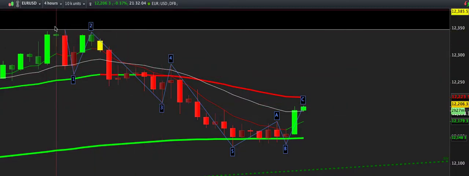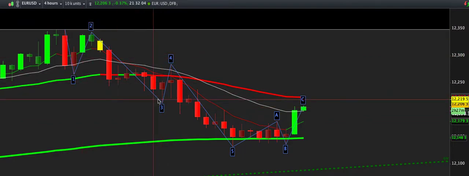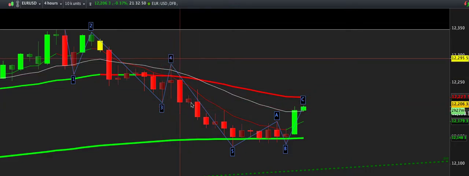Now this is a 4-hour time frame, so this is quite a lot in terms of pips, 130 pip move, and we were able to get that 161 extension. So wave 3 was spot on, and so the money was there to be made. And a wave 4 correction down to wave 5 was also decent. If you miss this bit, you wait for a pullback, get in, take it down again.